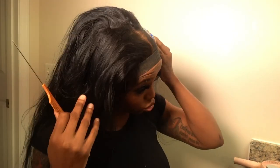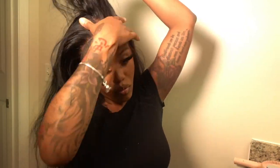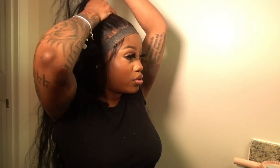It's just too much going on up here. So I'm gonna do a half up, half down type of look, and I'm gonna either straighten it or curl it and then brush it out. I might straighten it. We're gonna see.